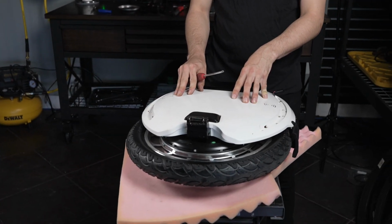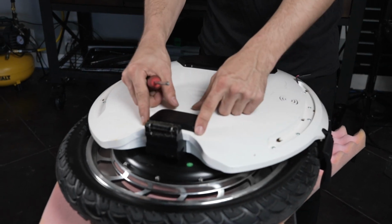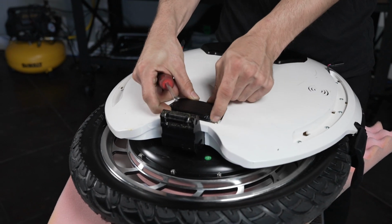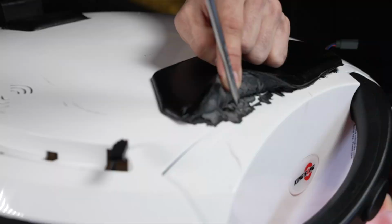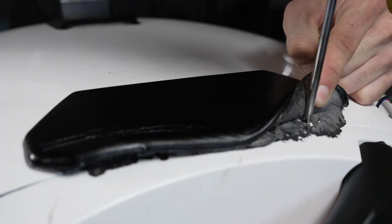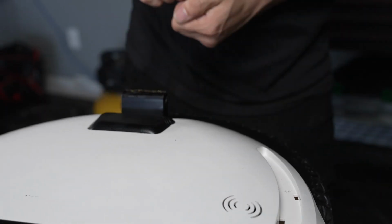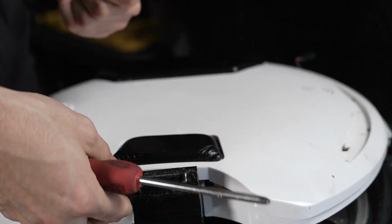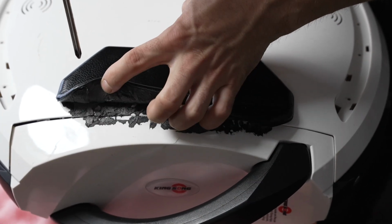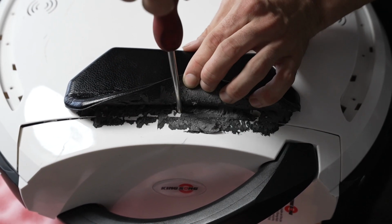Now you've removed your light covers, you're ready to take off each of the side panels. Start by removing the screws that were under each of the light covers, and then you'll have 2 screws under your bottom pad here. Three screws up top, 1 here on the left side, and in the middle.